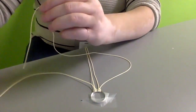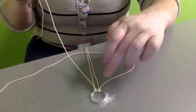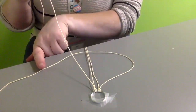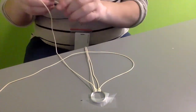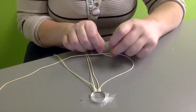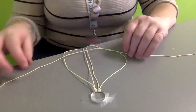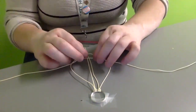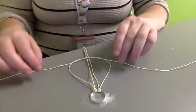And we're going to pull it under that right string, okay? So you should have essentially a 4 shape going over the two middle pieces with the tail coming under the right piece. Now for the right piece, we're gonna go under those two middle pieces and pull through that starter so that it crosses over your left piece. So you have what forms is this nice little circle in here with the two center pieces in the center that will be nice and kept tight.